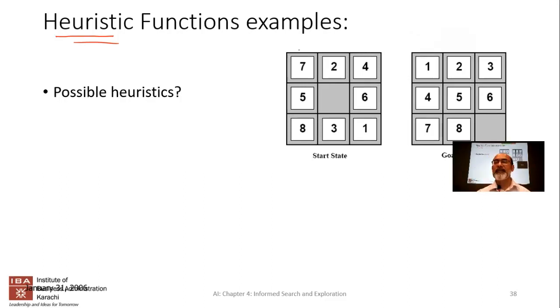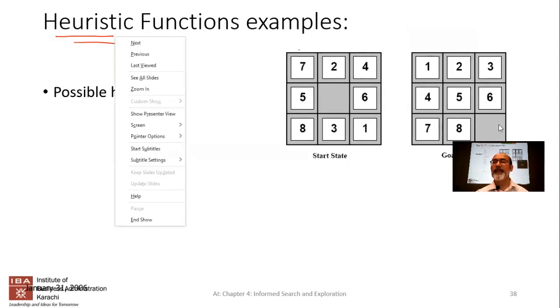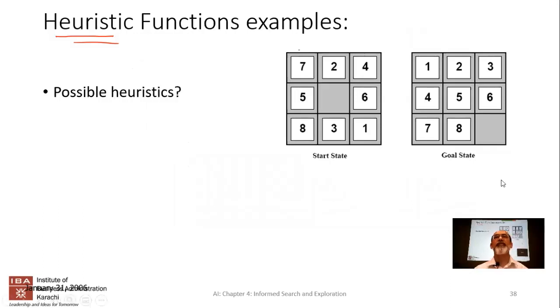So here's the 8 puzzle that we looked at earlier. Okay. And let's try to think about what could be possible heuristics if you wanted to use this. Okay. In the GPS, it was quite obvious, right? In the shortest aerial distance, right? As the crow flies. But here, it's maybe not quite obvious what should be the heuristics. So can people come up with heuristics over here?